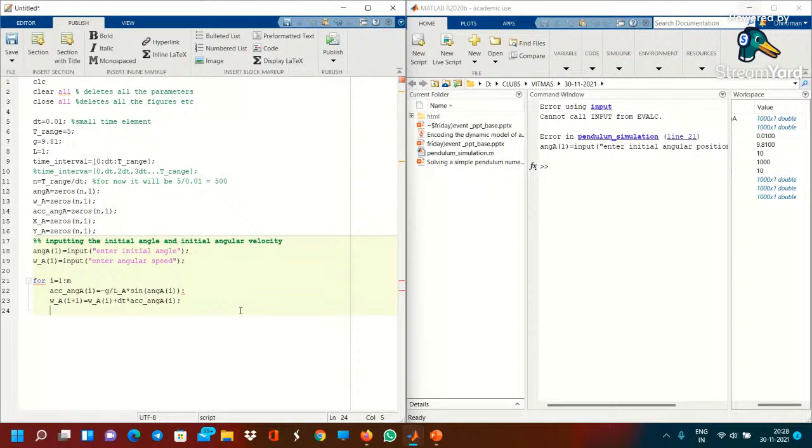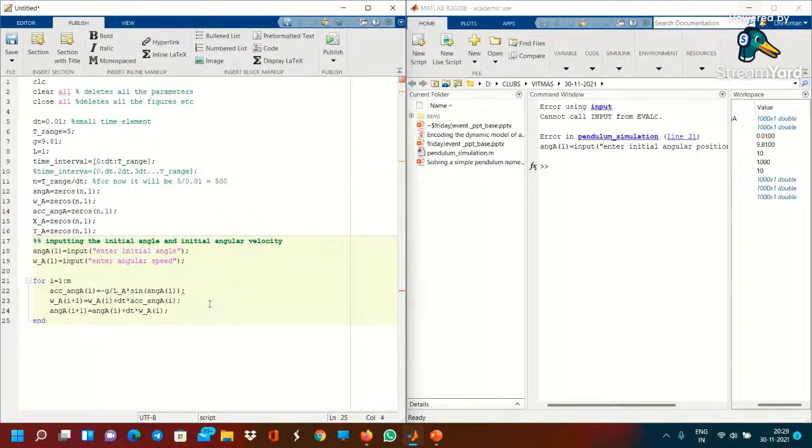Now angle of A of I plus 1 is equal to the current angle of I plus dt times W of A, which is angular speed, right?